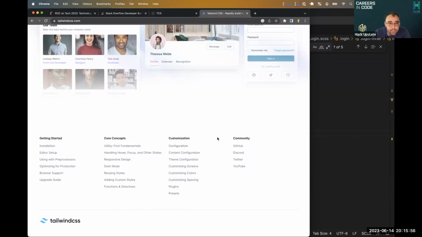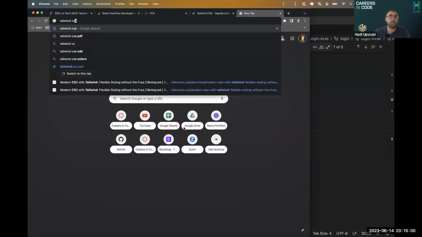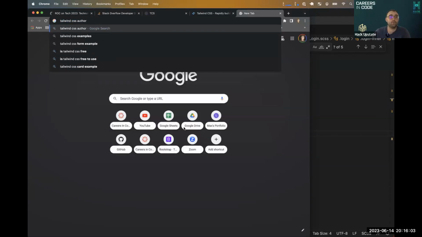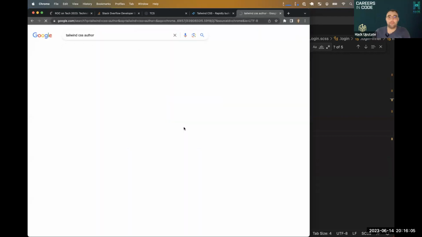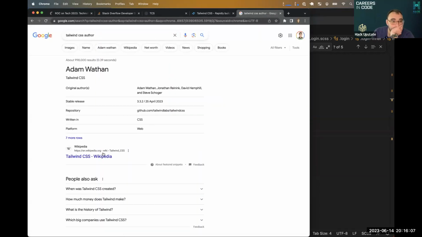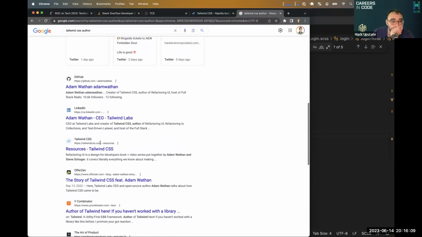This is really gonna bother me. It's the Refactoring UI.